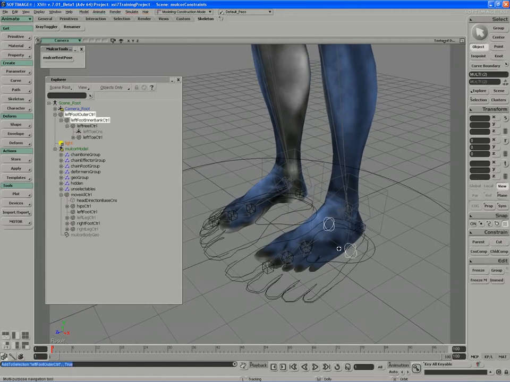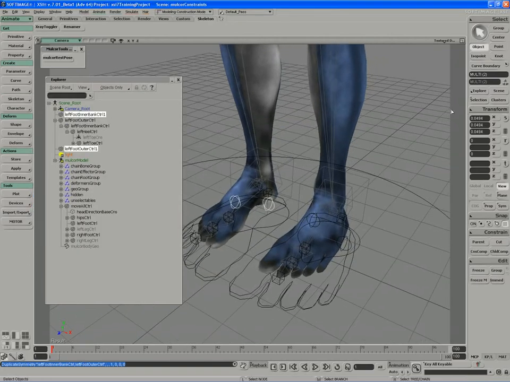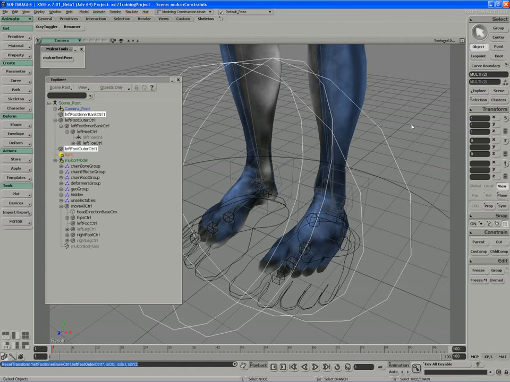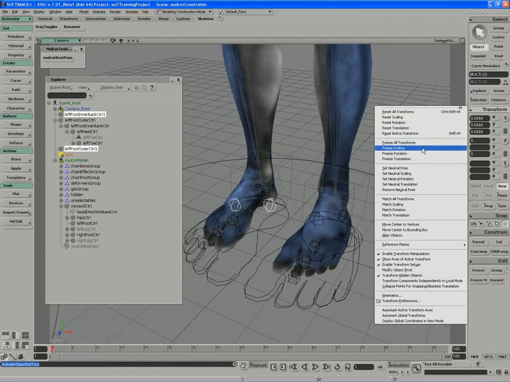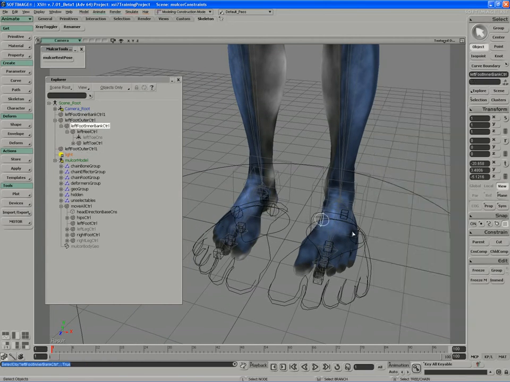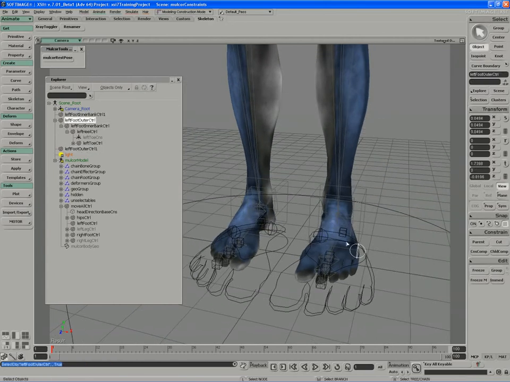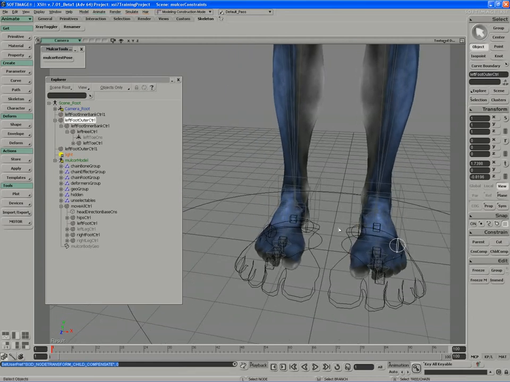So I'll just take the two items, mirror them over. Make sure I freeze the scaling on these. I can also freeze the rotation. This one's been scaled down quite small, and it already has some children, so I can actually use child compensate and freeze the scaling in place without affecting the children, and just turn child comp back off.